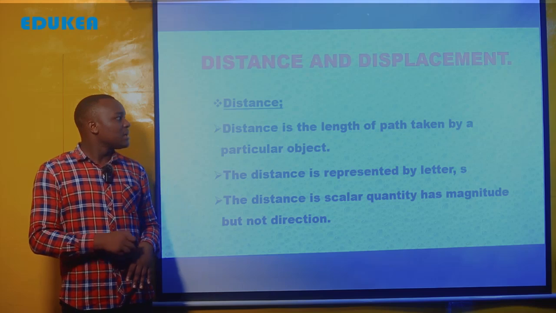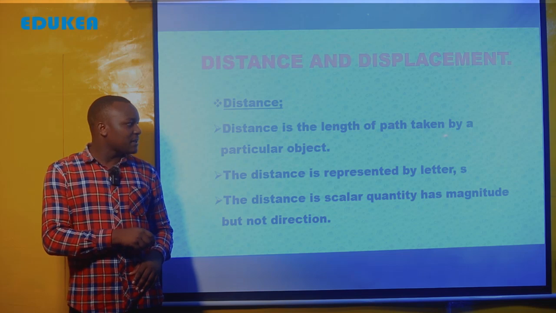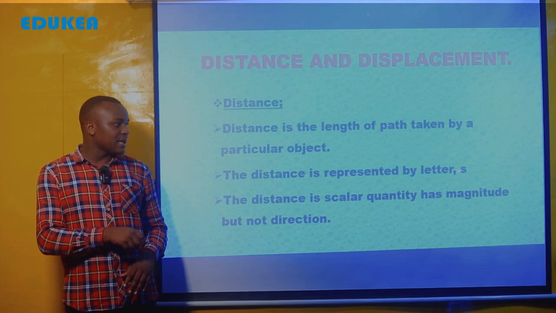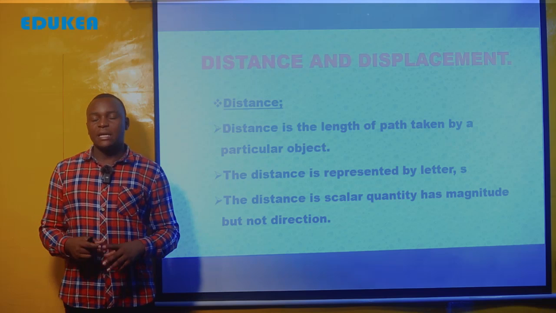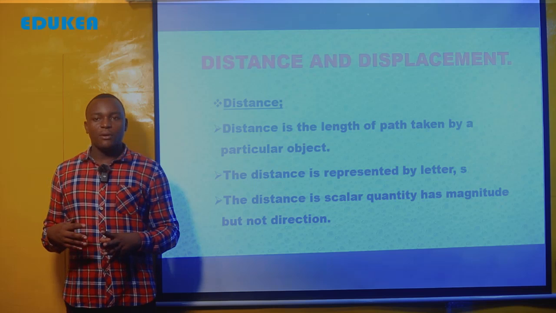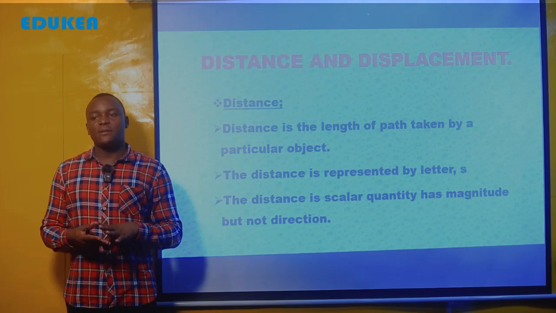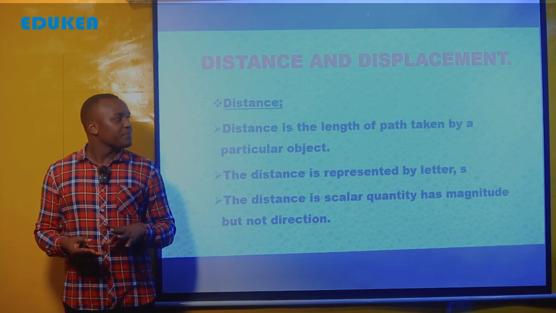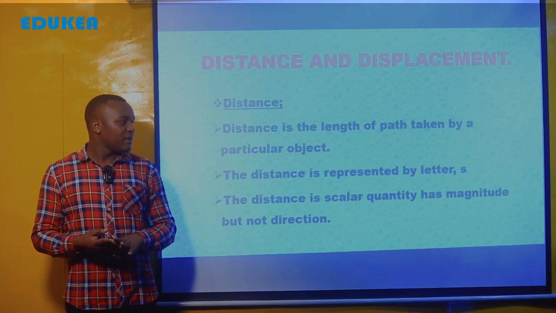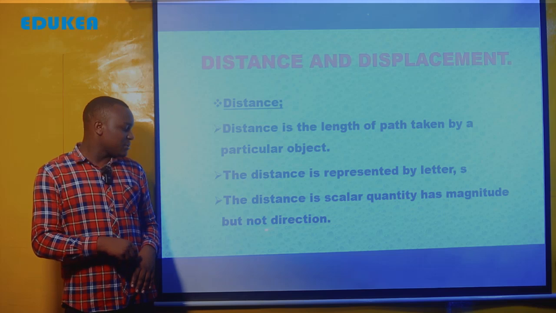Distance, we say, is the length of the path taken by a particular object. The distance is represented by a small letter s. Tunasema kwamba distance is the length of a path taken by an object but it has no specific direction. Hiyo ni distance na tunaiwakilisha kwa kutumia herufi ya s ndogo. The distance is a scalar quantity; it has magnitude but has no direction.